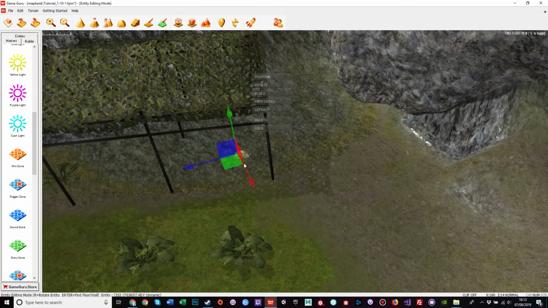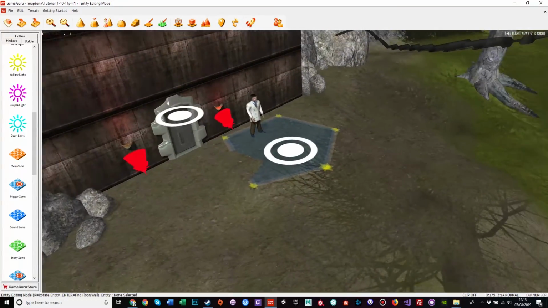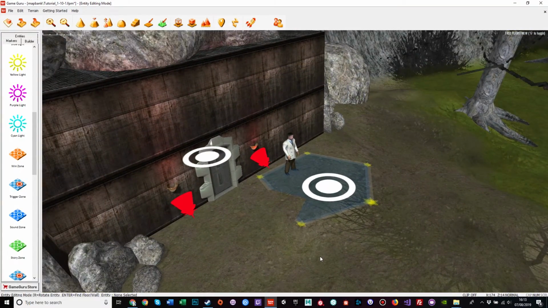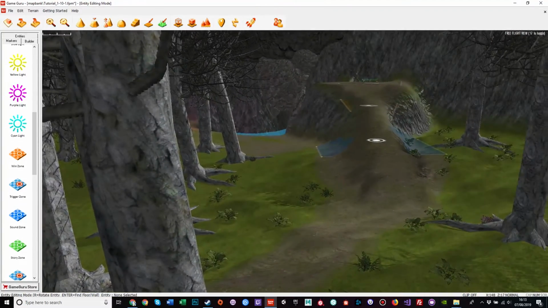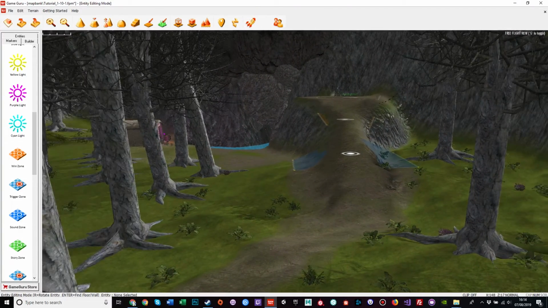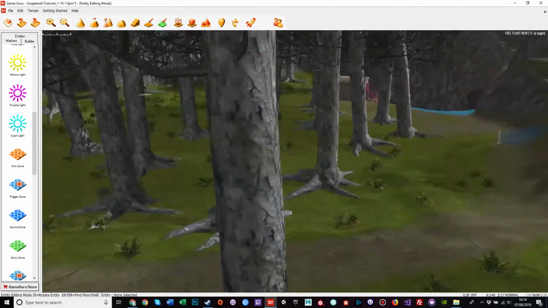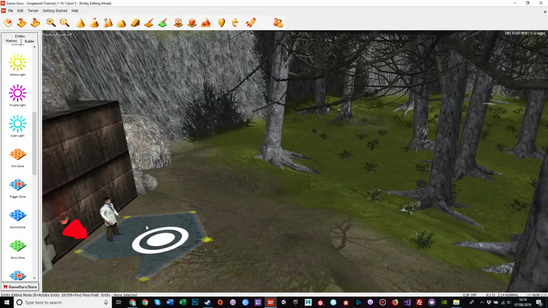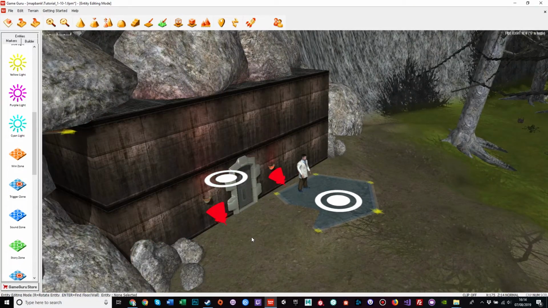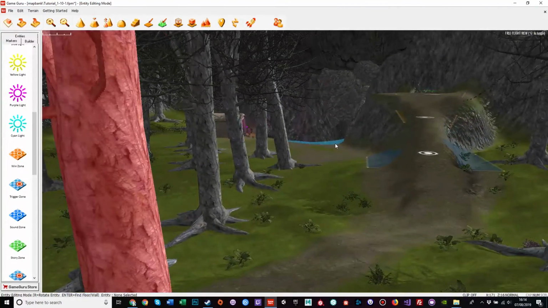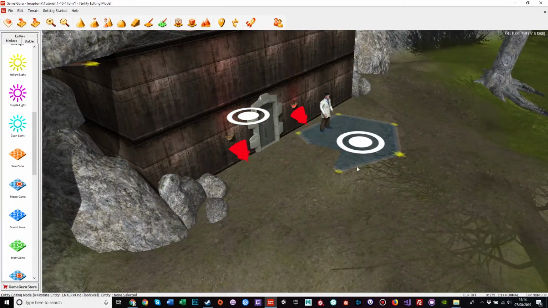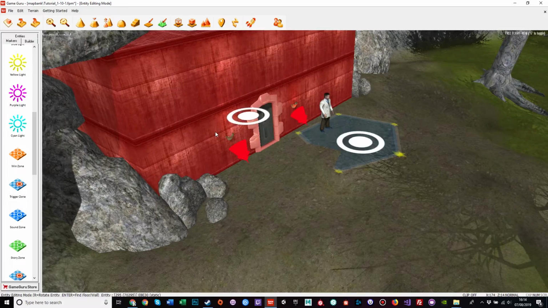Also remember, don't forget to put the skull back. Now you've got all the scripts working, and that is that. That is a very simple, basic game. You'd start up here. You'd speak to the scientist to tell you what to do. You try and get in here anyway. It'd say go and get the skull. You go to the cave, retrieve the skull, bring the skull back to the door.